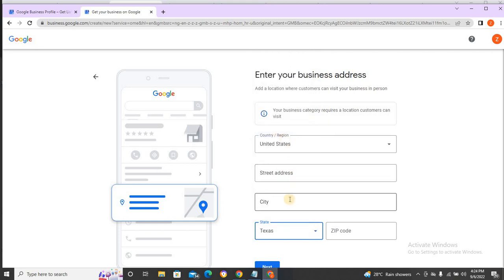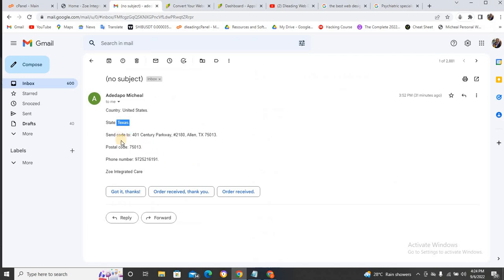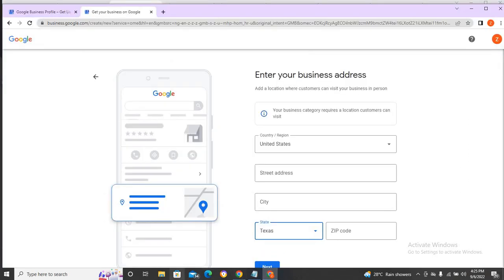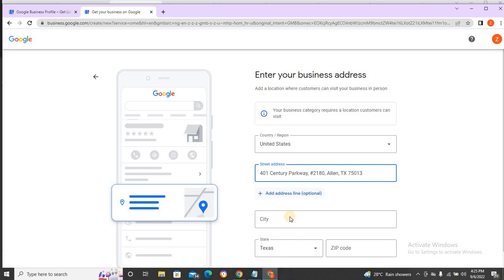Street address, city. Oh my god, why ask for city? Street address, send code to this address, city. Ctrl C, come to here, I'll paste the street address here.